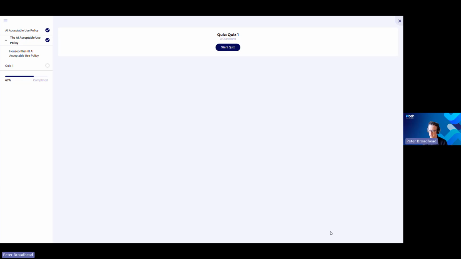Once I've done that, the next step is to now take a quiz based off that policy. So you're now not only allowing them to read it, you're now testing them on that to see if they've read it or not. So this is where you start to build up that understanding and also the culture. And when I say culture, I don't just mean what's the password policy? What's your clear desk and screen policy?